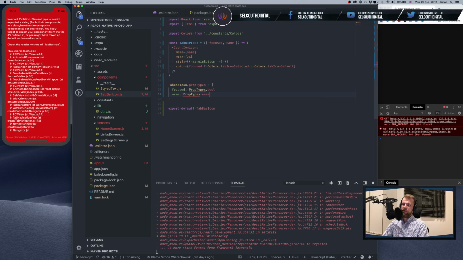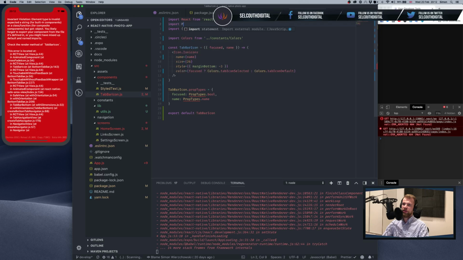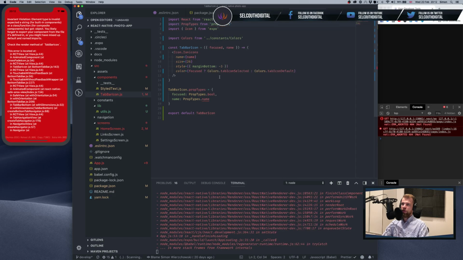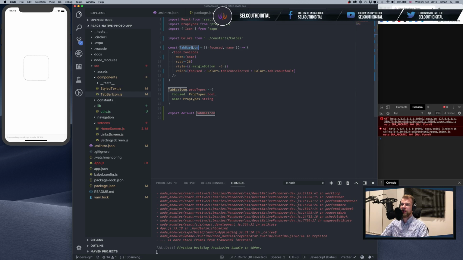I'm guessing right now, so it's better that you would actually check what types this should be. Oh, sorry, I missed that. String. Okay, so as you can see, this is now a pure function component, right?